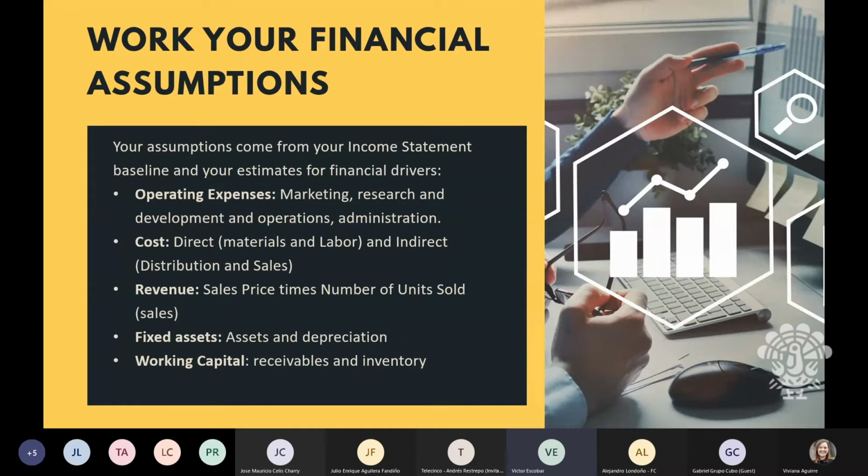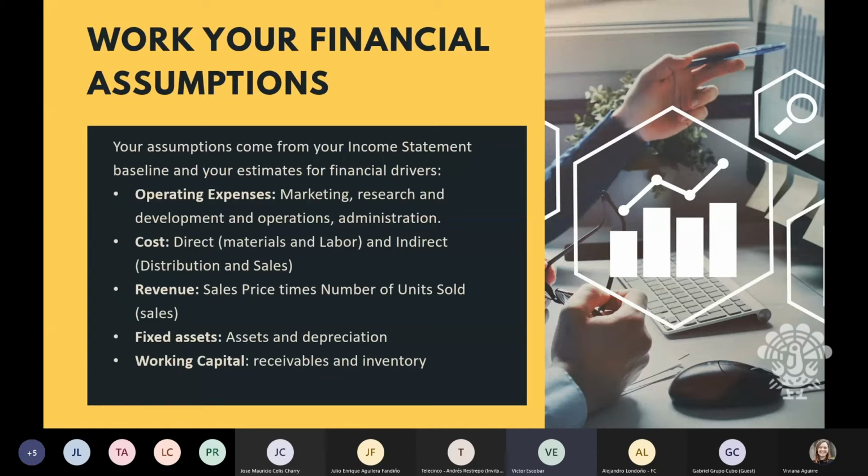And finally, in this assumption, something that you will have to check as well is the working capital. That is composed of the receivables, which are the payments that you will get from the customers to whom you are selling your service, and the inventory that you have, in case that you have inventory. I know that most of you work on services, but the term inventory is important here for the whole assumption and for the whole calculation of these cash flows and these formulas that we will be checking in a moment.